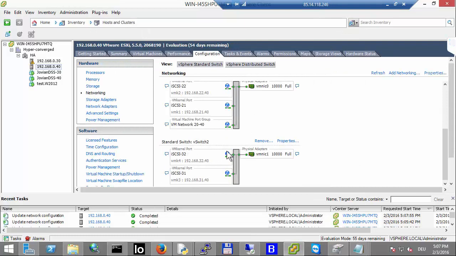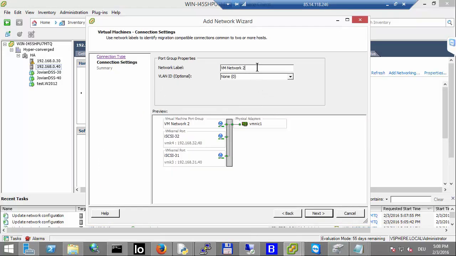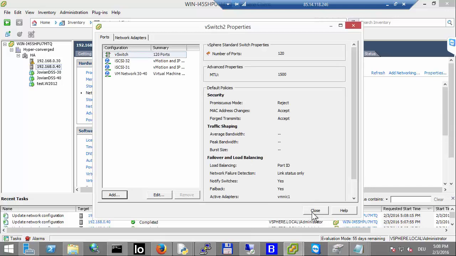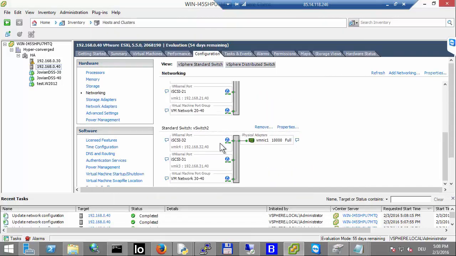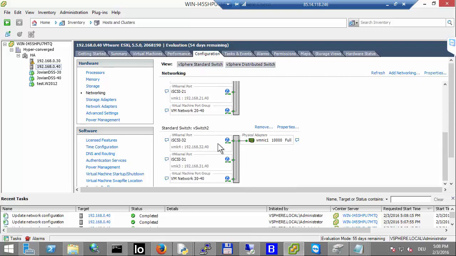Okay, and VM network 30. So now we go to properties, add not the VM kernel but virtual machine. So VM network 30, and let's say on host 40, just maybe to avoid any conflict names, if any. Okay, so I have now two other VM networks. So now I need to connect two cards from this Jovian to these two switches.